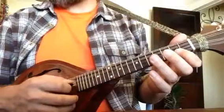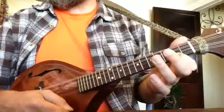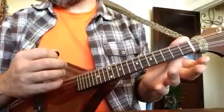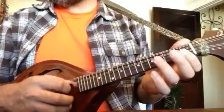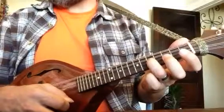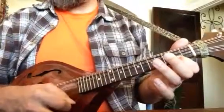Next line is 2-0. So it's a down on the two with the index, up, open. Then I'm moving to my third string, 5-2 open, 5. And then back up to the first string. So that much.